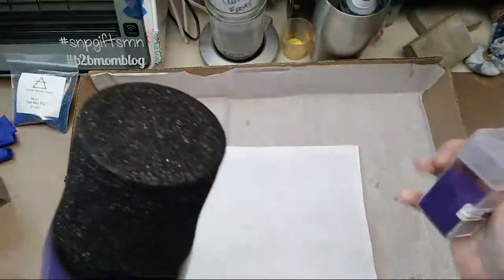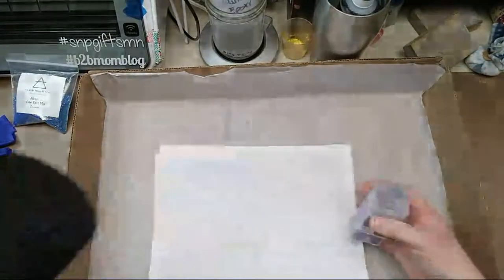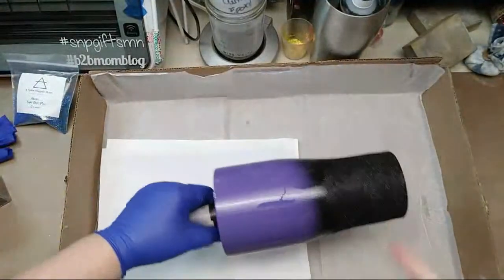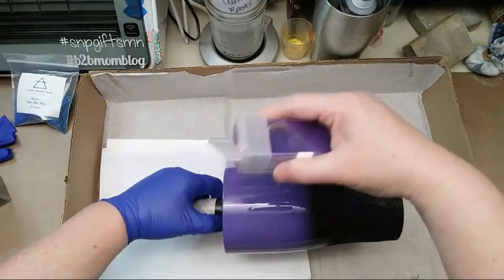Them on their side, but I like them for their space saving. So I'm going to push this over here because I'm glittering here, and if any black falls off, I want the black to fall over here. So because I'm going to try to not mix them yet.